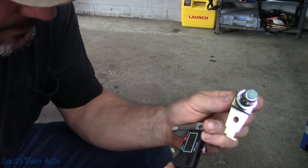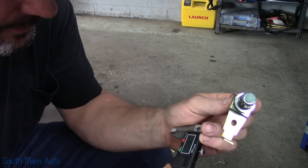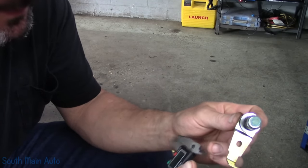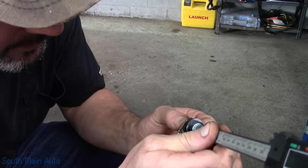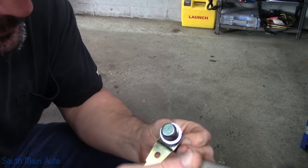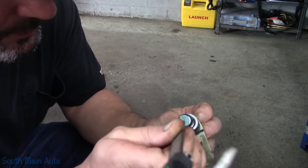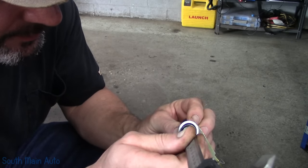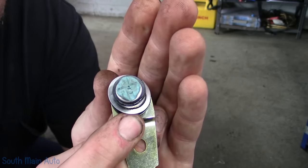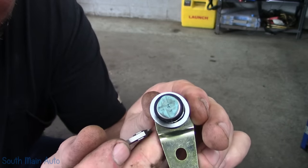I'm going to set this back up on 30. Technically, this should hit. There's 30 — we're going to lock it down. We're at 30 and a half, actually. Push it down. I wasn't holding it very level here — let me go the other way with it and try to hold it level. And you can clearly see — hopefully that focuses — you can see where the end of the mic hit, indicating that we are over 30,000ths.